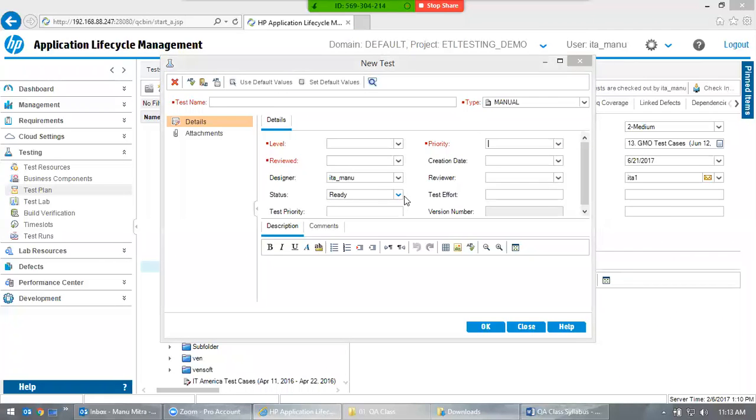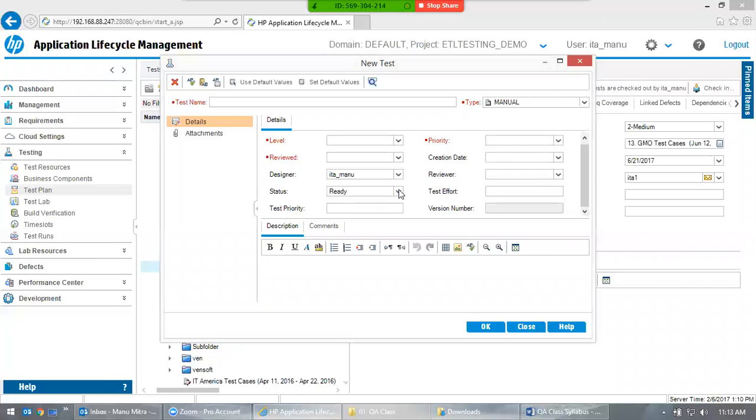Okay, so somebody asked a question, right? What is imported? Status imported. The reason we have this one is because there's an option for HPLM to write the test cases in Excel and import into ALM. Okay, you can do that. Since you have seen it already, let's show it here pretty quick.